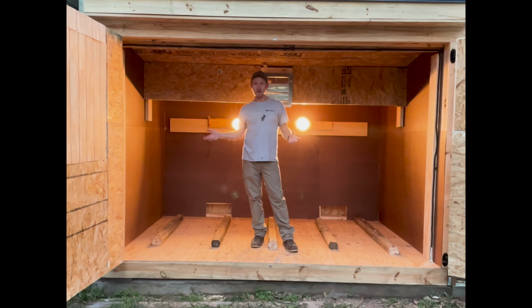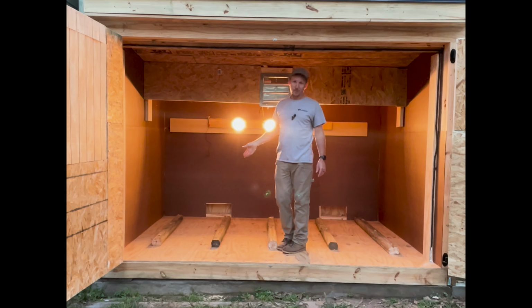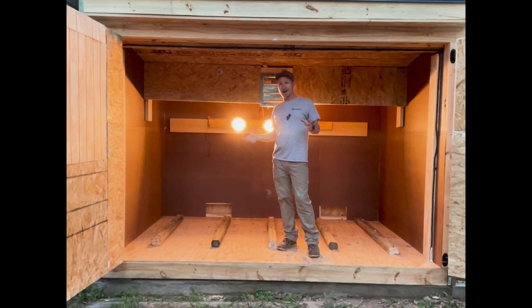So what exactly have I built here? This is an 11-foot wide, 7-foot deep box that is insulated on all 6 sides. And I have a heat source, I have a circulation fan, and I'm going to use it to dry lumber. Now, here's the catch. I have absolutely no idea what I'm doing. I have a solar kiln that I've used for a few years. This is my first foray into actual managed wood drying. So this is going to be a lot less of how to do it and a lot more of me figuring out how to do it. And if you're watching this and you know what you're doing, please feel free to add any comments that you want.